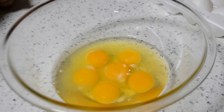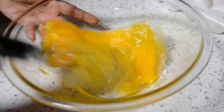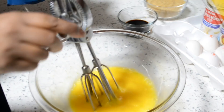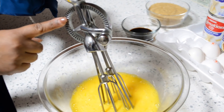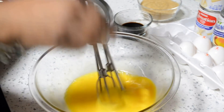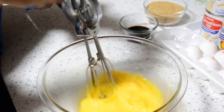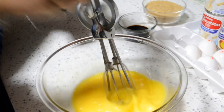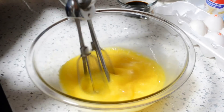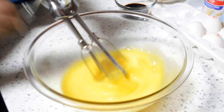The next step, once you get all those eggs into the bowl, is to start whisking them — you want to whisk them really well. Make sure to keep whisking until all of those yolks and egg whites are properly broken up. You could use a hand mixer if you don't have a whisk, or do it by hand. Give it a good whisk for about 2 minutes until they start to get a little frothy on top, with no egg chunks inside.